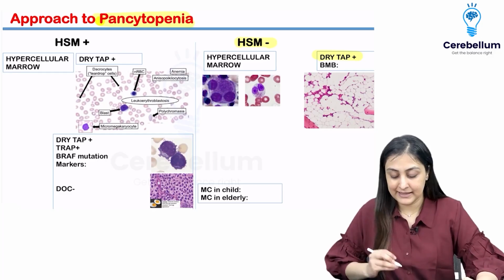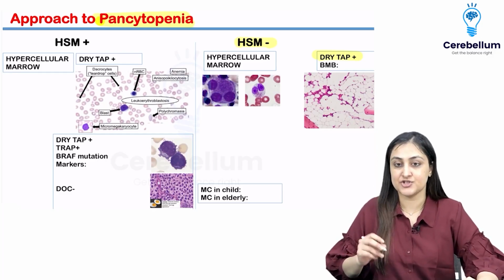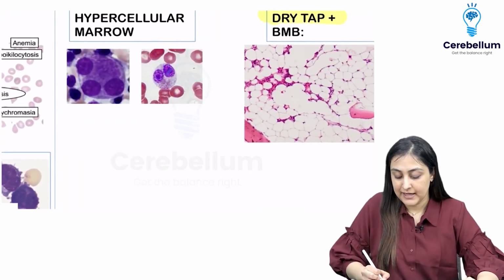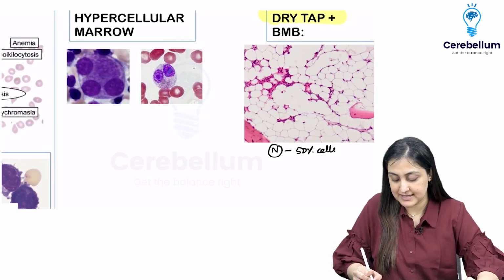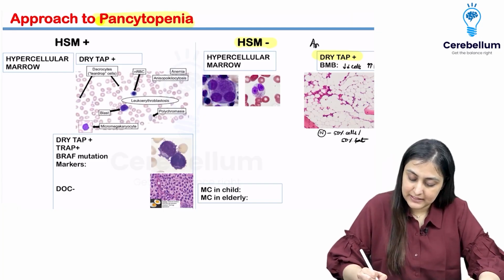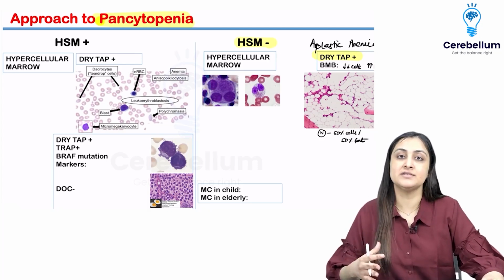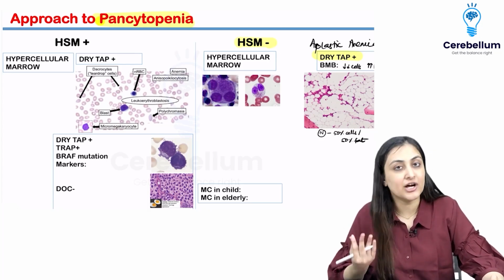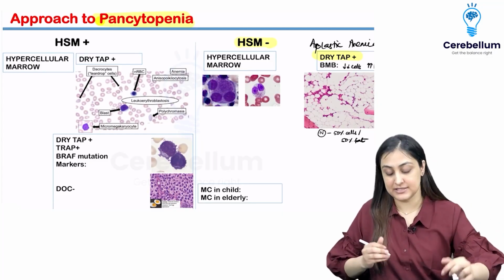And then they give you the biopsy. Look at the biopsy. Everything is empty. There are just fat cells that you're seeing. In a normal bone marrow biopsy, you would see 50% cells and you would see 50% of fat. What is the diagnosis? Aplastic anemia. What do you want to remember here? No hepatosplenomegaly. There could be pre-existing viral disease, there could be some sort of drug intake, radiation, those could be the risk factors. This is aplastic anemia.